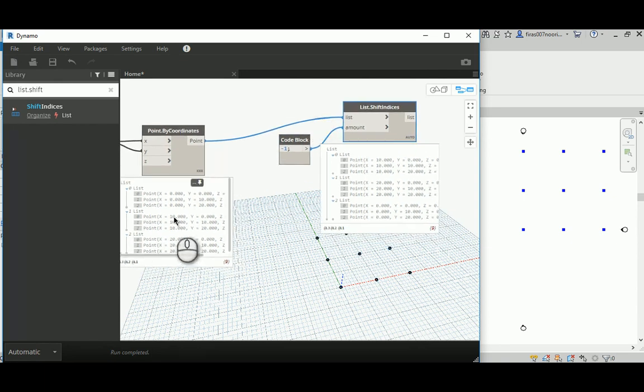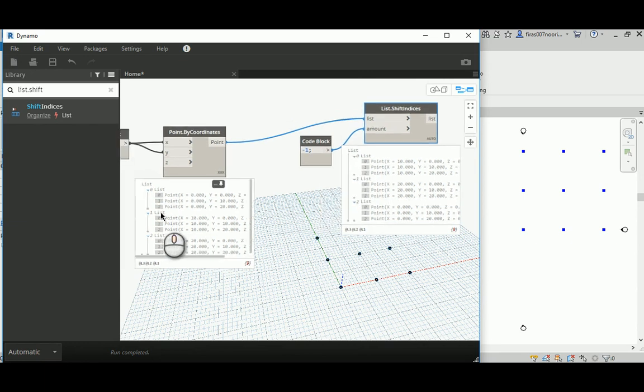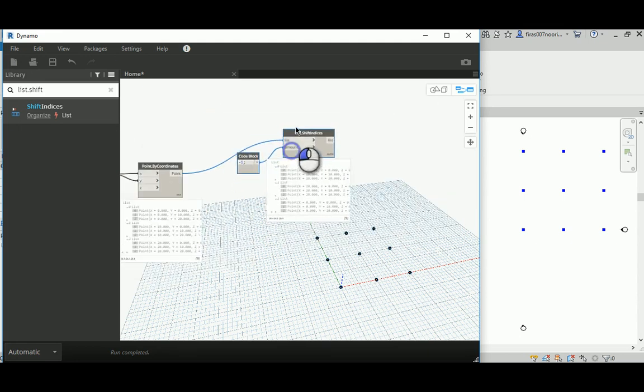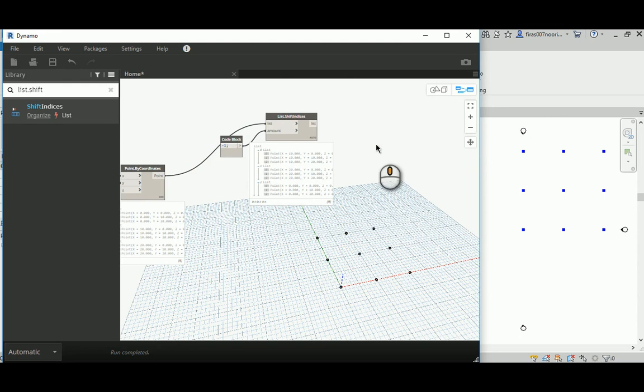You see, those 10, 10, 10 became list number 0, and instead of list number 0 it was list number 1, and list 2, which is 0, 0, 0, became the first one, and so on, became the last one actually. And recently it was the number 0. And this guy became number 1 here, but before it was number 2. So that's what the shifting with -1 did. And that's what we need actually.